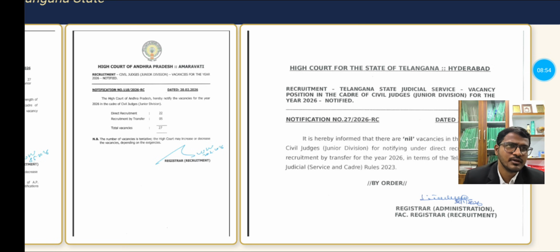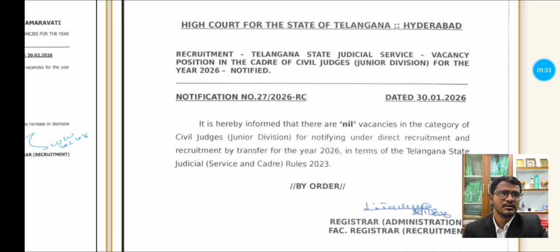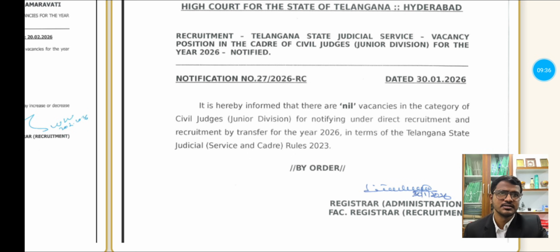Before going into this, we have to go through the entire pending notifications of 2025 and 2026, of Telangana and Andhra. What is the entire pattern? I'm just discussing here the vacancies and the subjects and syllabus. There is a detailed pattern which was notified in the notification. I will send the detailed notification to your email if I get any suggestions through email.